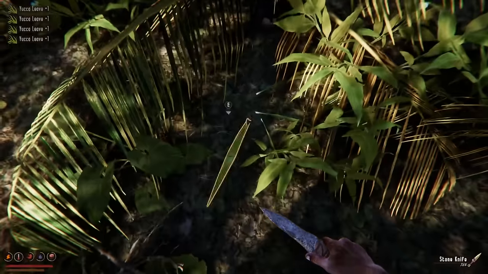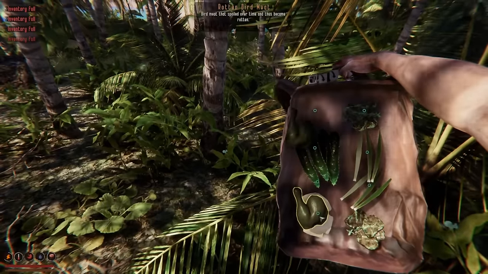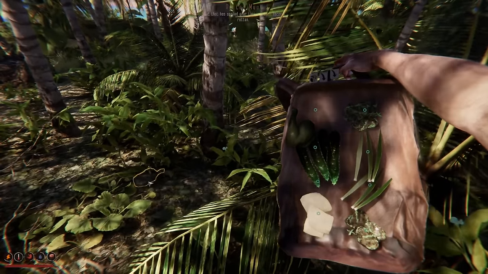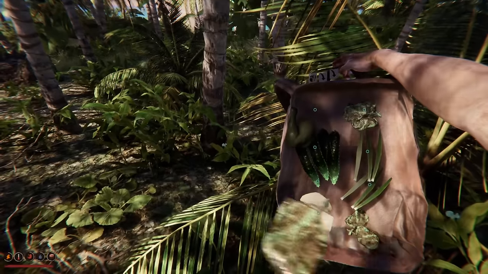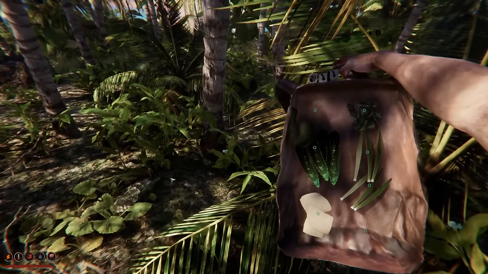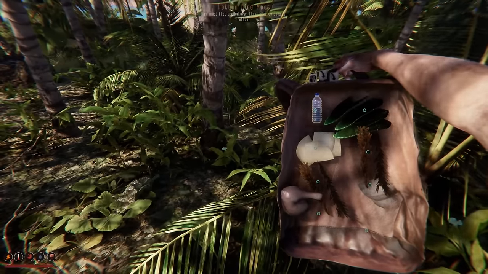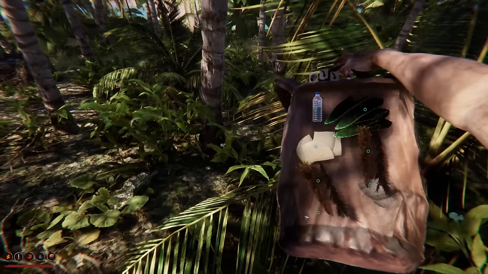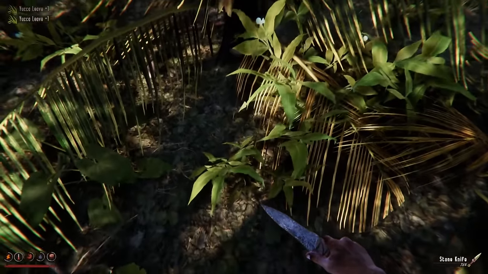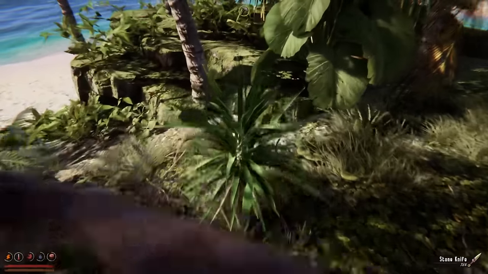Yucca leaf. Yep. Perfect. That is exactly what we need. Let's get rid of some of this rotten bird meat. We'll feed the animals out here, I guess. Rotten meat. Okay. Didn't last very long. We got a lot of rotten meat on us. Okay. Bird meat. I'll leave you. Okay, it's gone, apparently. And let me pick up these guys. There was another one right down here somewhere. Right here. Let me get this as well.